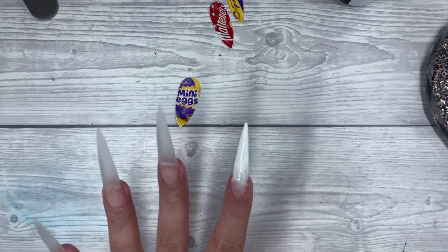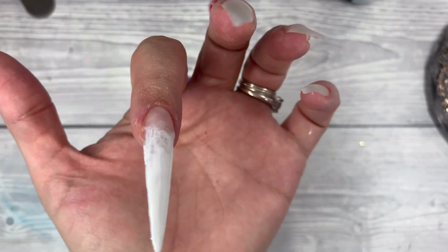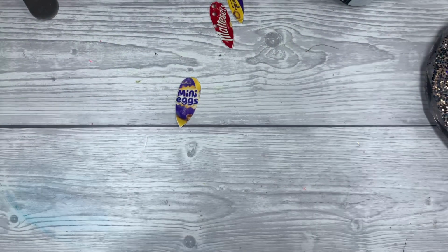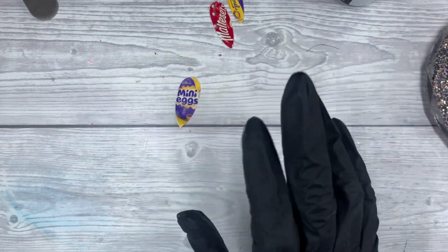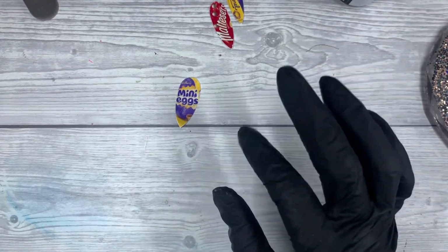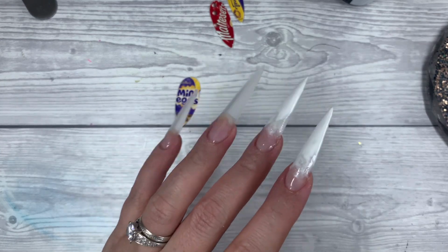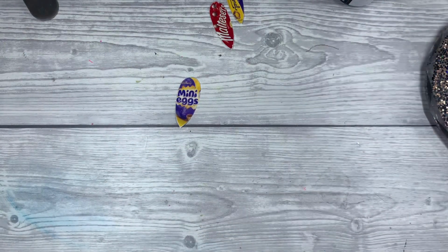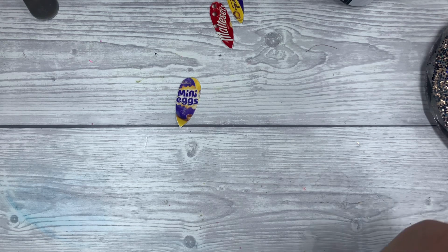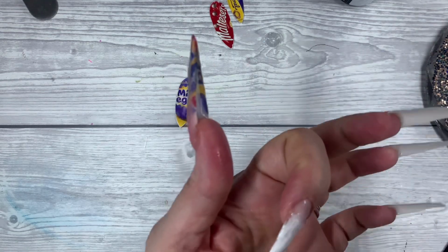I'm just going to wait for the decal. I've just put the white gel paint on and cured that. Just pop my other hand in while I was waiting for the decal. I hope you guys are having a lovely Easter weekend, whatever you're doing. There we go. Right, let's get this decal out. Give it 2 seconds to drain off. So obviously they've been in water, so they need a little bit of a drip. Don't want them too wet on the nail.